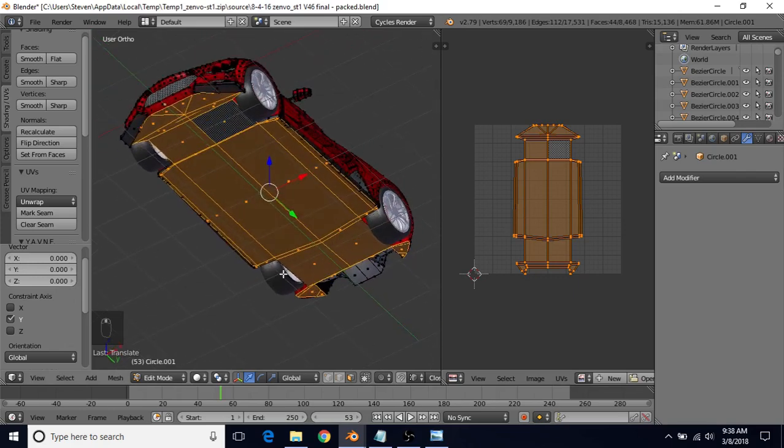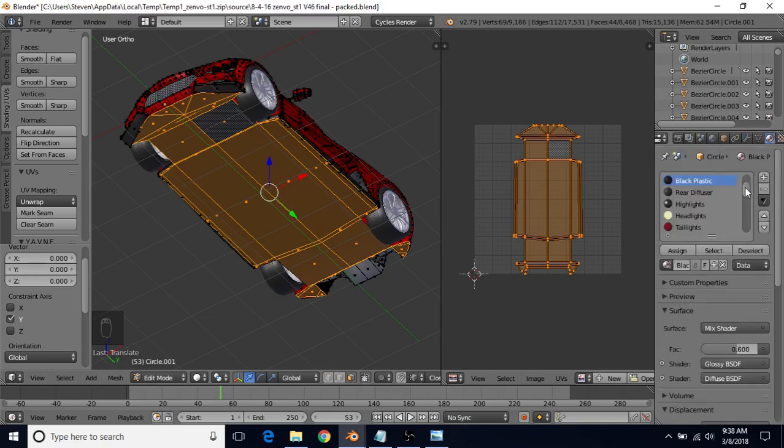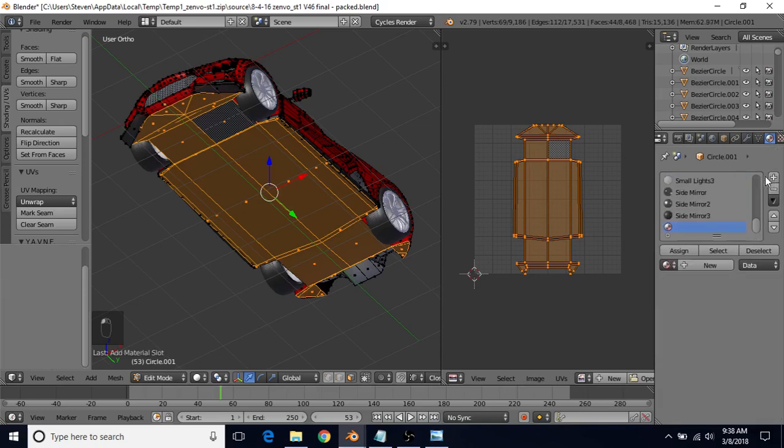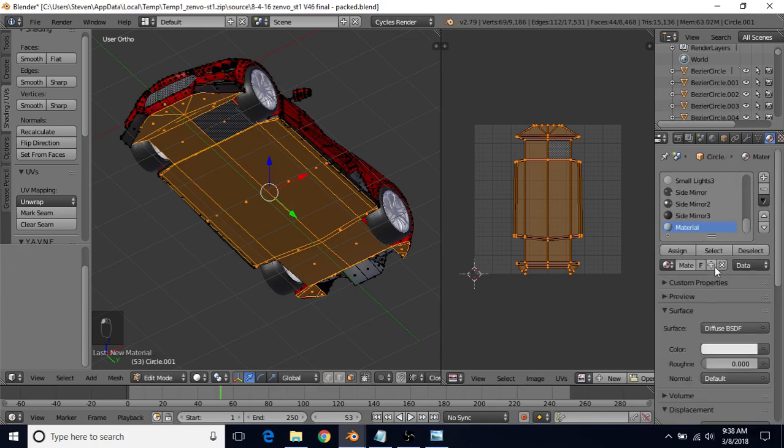and an easy way to do that is to just go into the node editor and do it there. But first what we want to do is create a new material for this bottom, because I actually don't have a material for the bottom separately on this car. So we're going to go to the materials tab here, just left click on this. I'm going to go all the way to the bottom and then click this plus button, and then we'll click on new to create a new material.